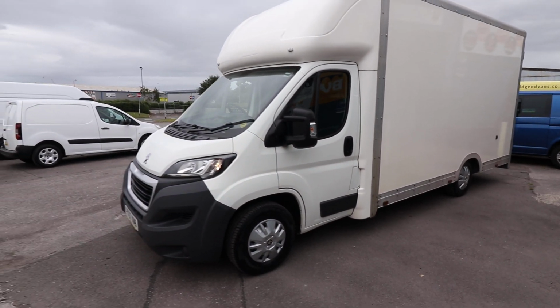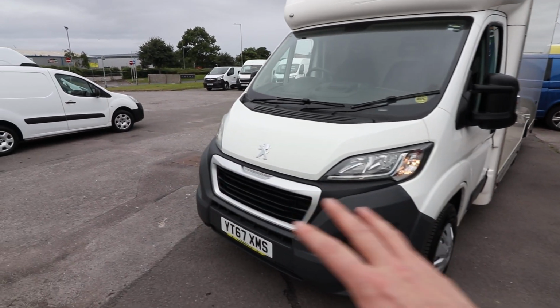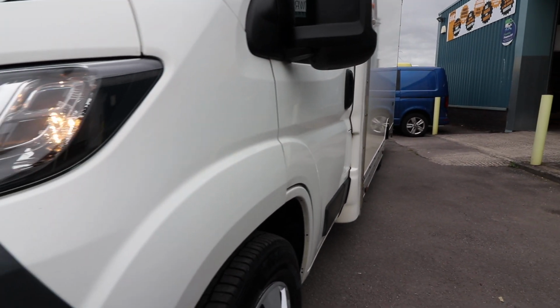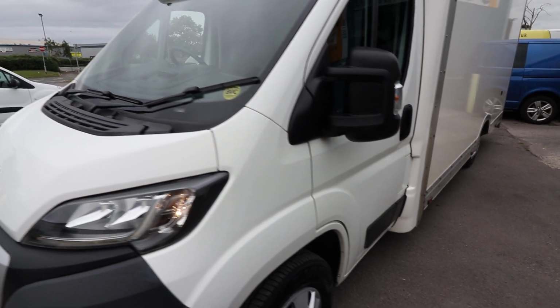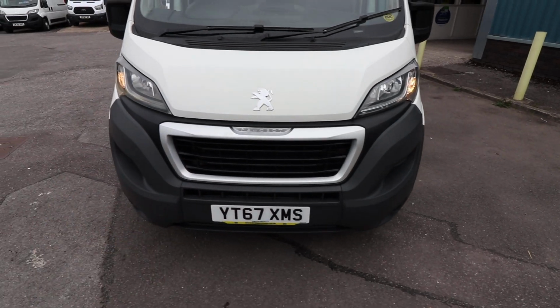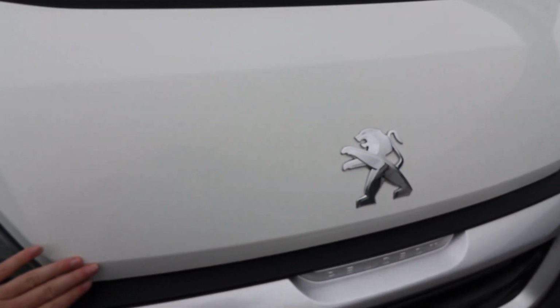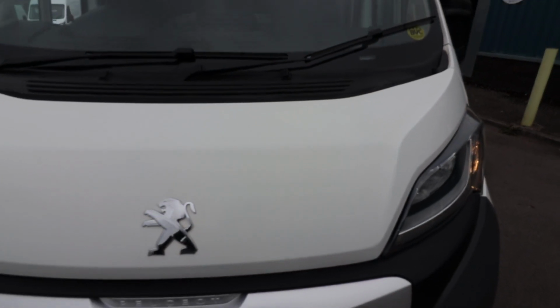And then looking at the front of the vehicle, again, all looking in really, really good order. All the bodywork is looking really nice and straight. Again, just having a look down the side here, using any reflections available. It's all looking really nice. There's nothing that I can see here particularly to note. All the plastics at the front are looking nice on the bumper. A couple of very minor stone chips to the bonnet, of course, as to be expected with any used vehicle.